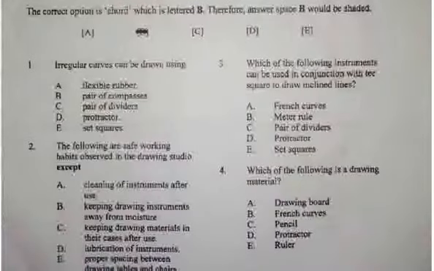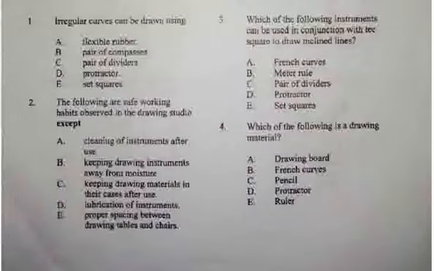Question 1 says that irregular curves can be drawn using flexible rubber. So the answer is option A, or we call it flexible curve. Now question 2 says that the following are safe working habits observed in the drawing studio except. So the answer to that question is option D, lubrication of instruments.